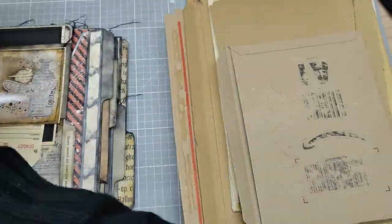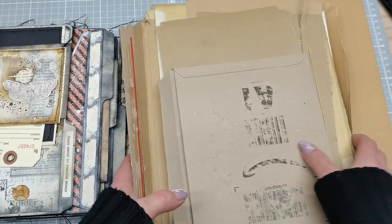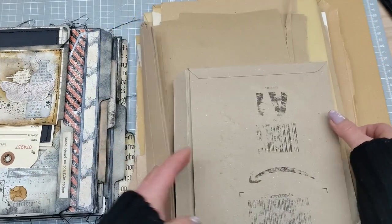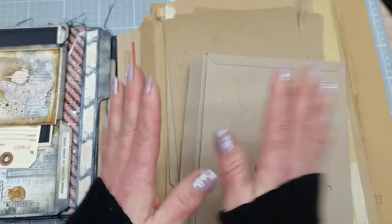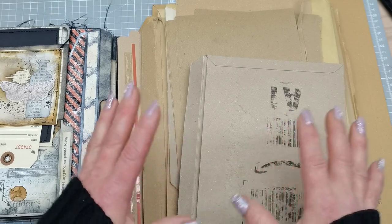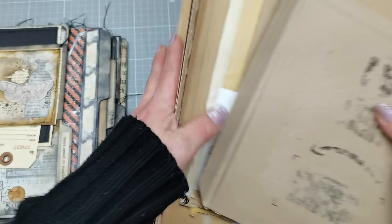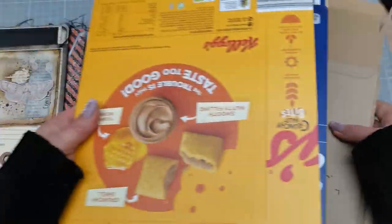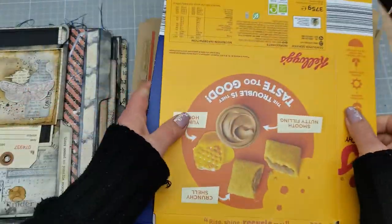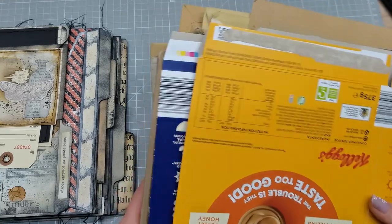And for making the cover, I don't have any thick chipboard. So what I'm gonna be using are these brown envelopes, and I will stack these envelopes together to make a nice and strong cover. I do have quite a lot of them, so now I can use them. If you don't have these envelopes, you can always use cereal boxes and glue the pieces together to create a nice and strong cover.